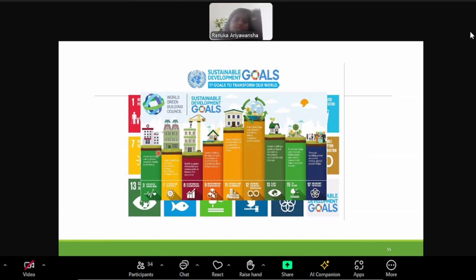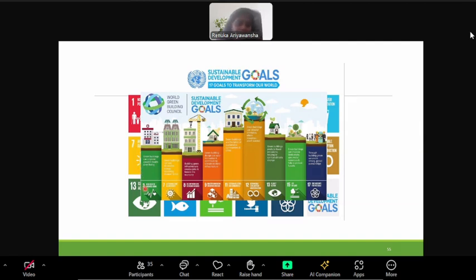And also, when we consider the sustainable development goals, there are 17 goals. You can see specific attention is given in different goals to achieve sustainable development in the building.